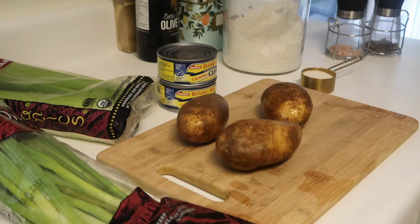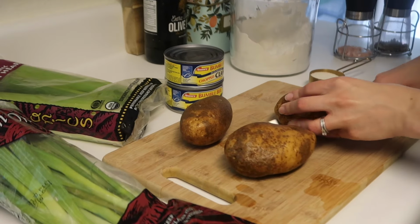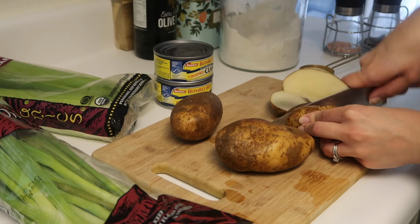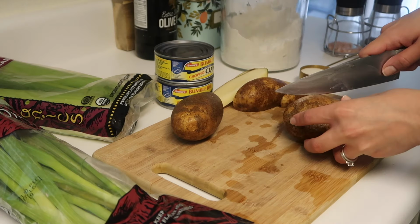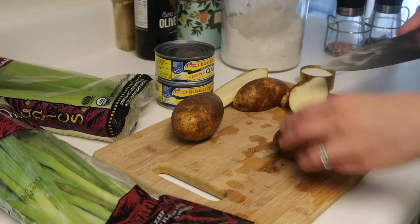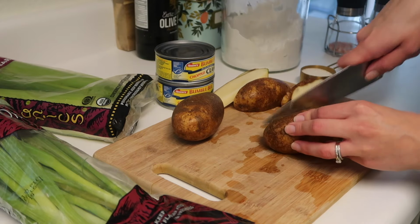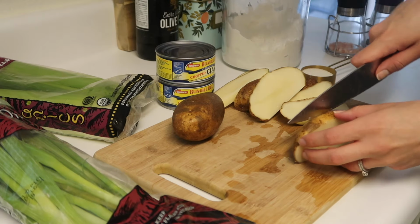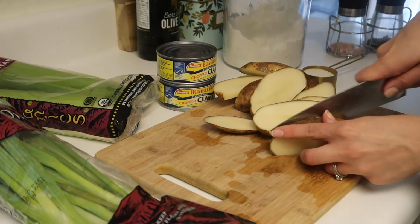And you're going to need 2 cups of diced potatoes. I grabbed 3 potatoes thinking that they were kind of small, but all you need is 2 medium potatoes and that will equal 2 cups. The way I like to cut these, I don't know if you can notice from the screen, but I make 1 slice off the side of the potato and then turn that on the side and use that as a base so that the potato won't wobble around while I'm trying to cut it.